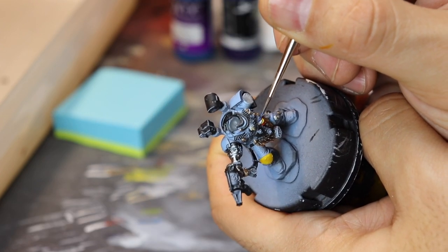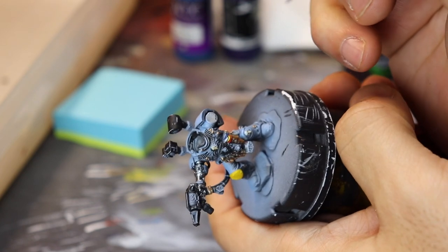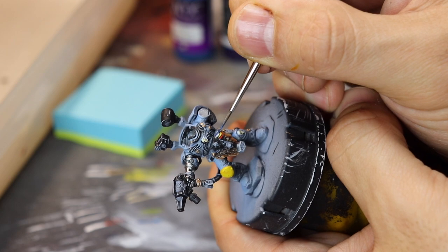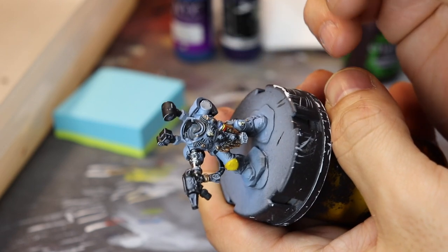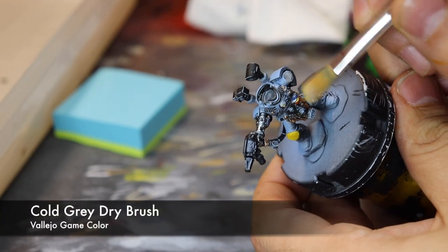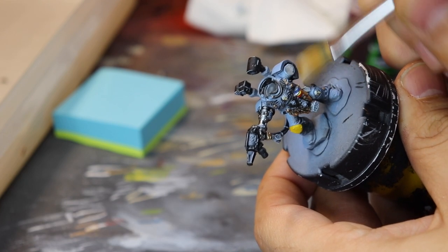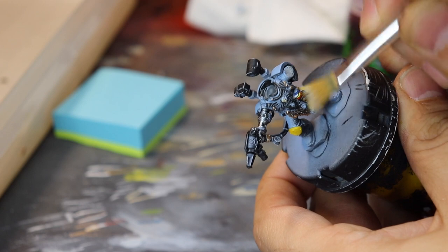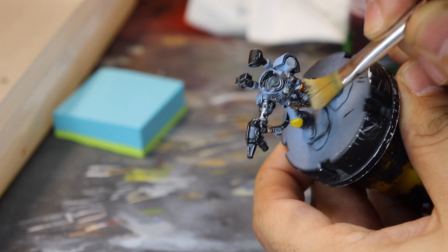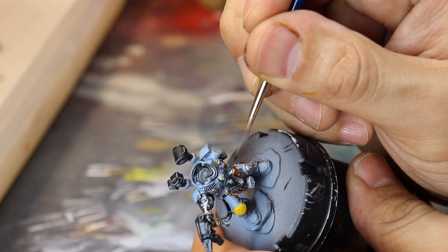Some Heavy Blue and some Intense Ink Blue — we're doing the same concept for those wires that we did for the red, but instead of having that brown base, since it already has a light blue base, it's fine to just go straight at it. Then a little bit of Cool Gray dry brush — I'm doing some little stone amulets hanging on the side of the Priest, and hitting it with a nice dry brush gives a nice edge highlighting and density to that stone.